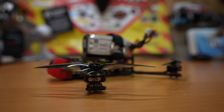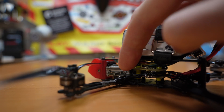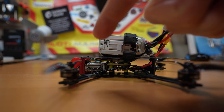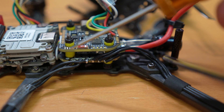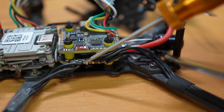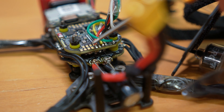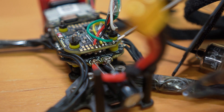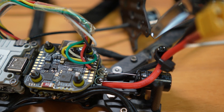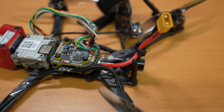I managed to fit the Speedybee stack into the frame — not too hard. I had to cram the Vista in front. One thing I also tested with this build is using the RC link from the Vista. Of course I had to solder in those 12 motor wires. If you pre-tin and apply some solder grease before, it really works nicely. I also had to solder these pins straight from the Vista to the board, which is all side by side — convenient. And of course you should always use the capacitor if you find space for it, because it reduces the risk of voltage spikes reaching the board and damaging it.